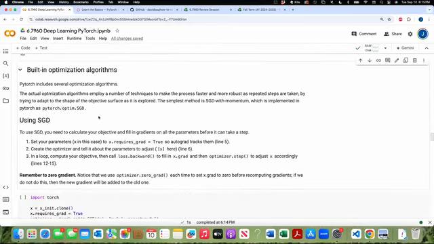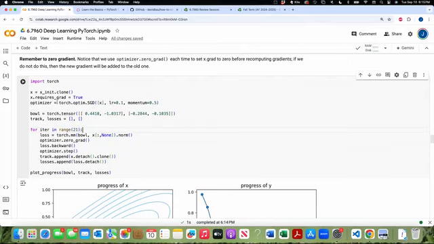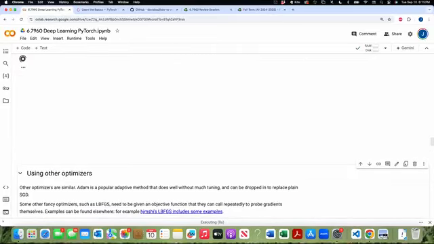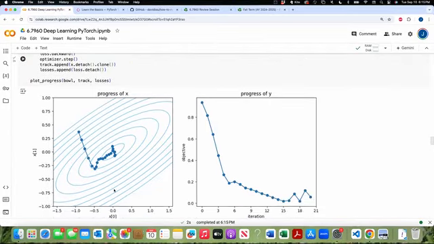I think we saw stochastic gradient descent in lecture, but this is another method. We import this optimizer, and if we do optimizer.step, it takes care of the gradient update. So it will use the gradient, and it will update the weights of our model. If we run this, we see again, our model minimizes. Maybe it got to the minimum a little faster, and then it's jumping around a little bit. These are just toy examples, so we're not too concerned exactly about what's happening.